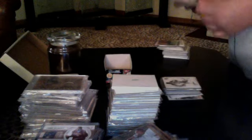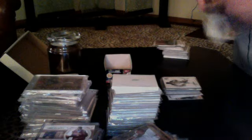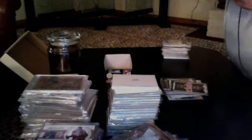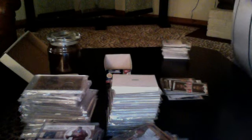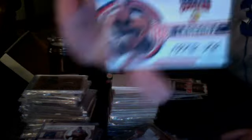Richard Jefferson, numbered to 100, Spectrum. Steph Curry base from Absolute, not numbered. Magic Johnson SB Authentic, just regular base — I have a Jordan on that too if you guys need it. From National Treasures, Billy Cunningham, NBA Legends, numbered 23 of 25, short printed — might have been his jersey number, I don't know.